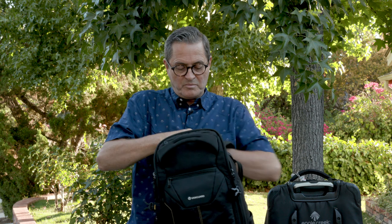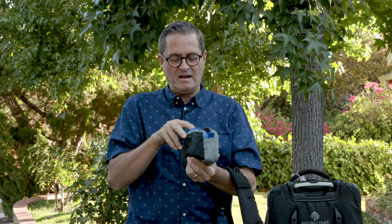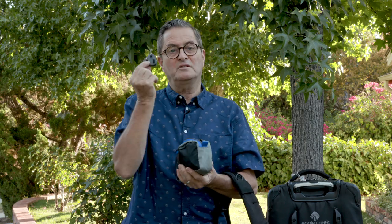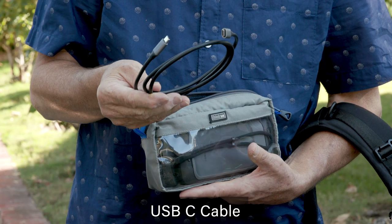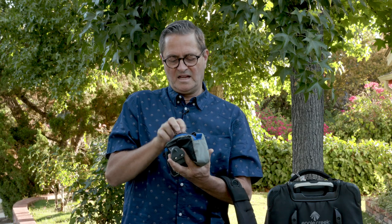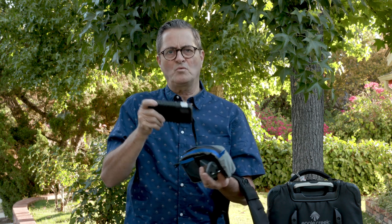What I'm carrying is this, and in my backpack is my little backup area. I've got two Gnarboxes — I'm bringing an extra one so I can have two with me. In this bag I have my adapter so it'll work in British-standard outlets, which is Uganda. I've got a cable, an extra battery, and my second Gnarbox. I number them — one and two. I'll start with one, and then I'll back up one to two.